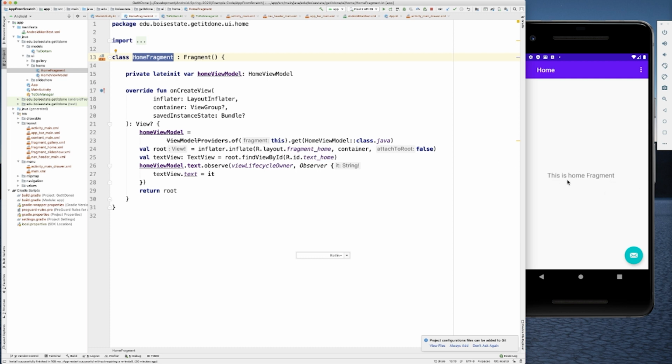All right, so kind of just jumping back, I didn't know where this code was. Let's pretend this is a larger code base. Again, I knew that there was this label called "this is home fragment." So now I'm jumping up until I'm where I want to put the code in. All right, so now I'm in the code, but as I said, I want to jump over to the layout.